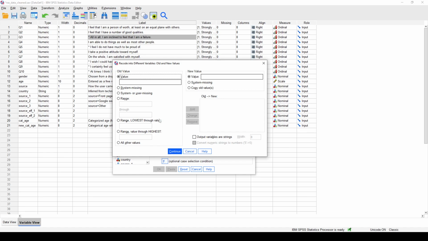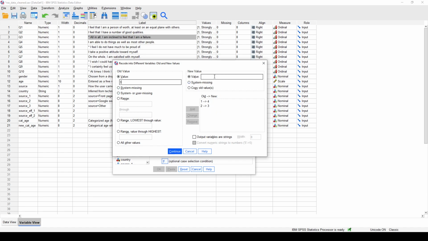Now for my old value, whenever the old value was a 1, now I want my new value to be reverse coded. That is, if you strongly disagreed that you're a failure, I want that to be coded as the strongest positive, which in our scale is a 4. Whenever you mildly disagreed, then I want it to be coded as a mild agree.